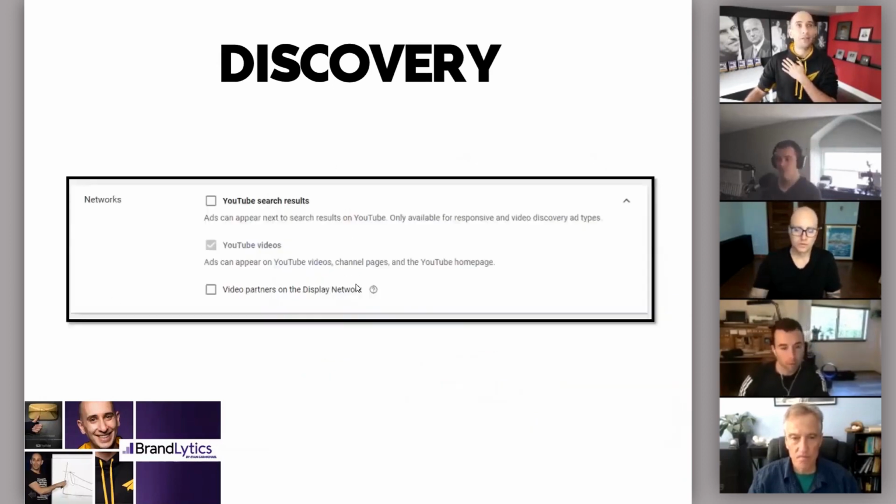And then here, okay, so some of the settings to pay attention to. These settings can save you a lot of money if you do it properly, okay? Setting number one, always uncheck video partners on the display network. These are all on by default. Always uncheck this. All we care about if we're trying to grow a channel is being promoted on YouTube, not across YouTube's and Google's entire display network, other websites, Gmail, etc. We don't want to be showing up there. We only care about YouTube.